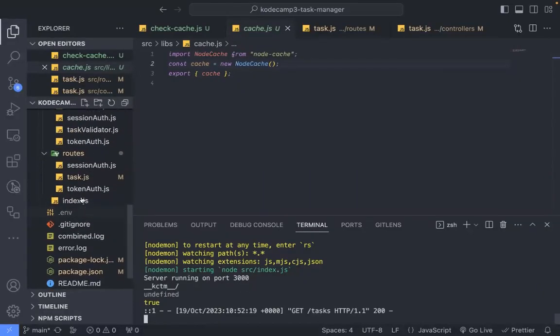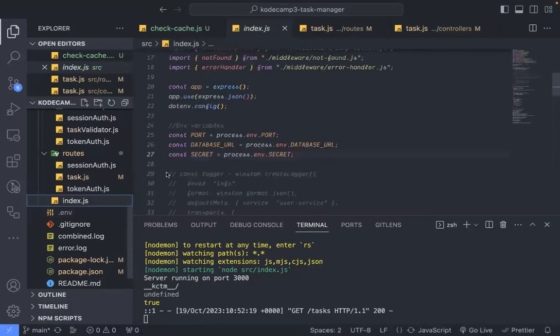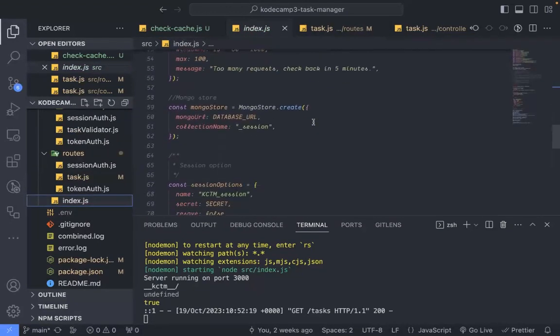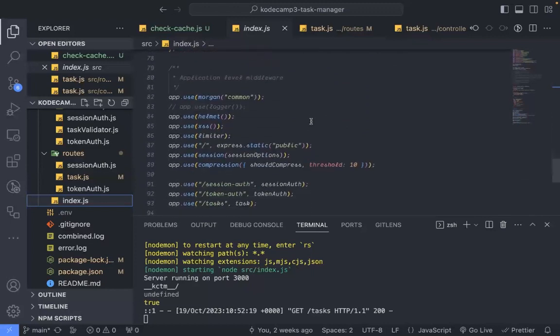Okay, let's come to this index.js. I think just this one.